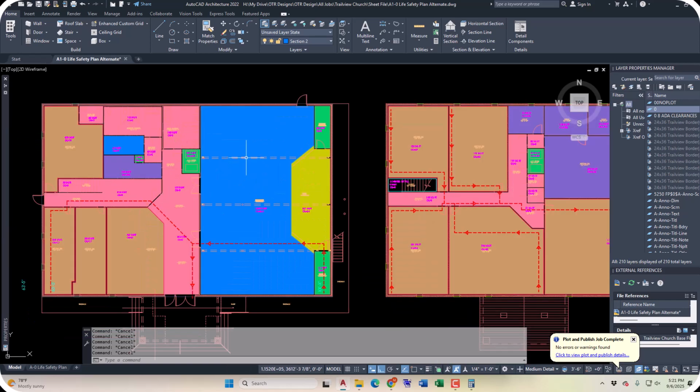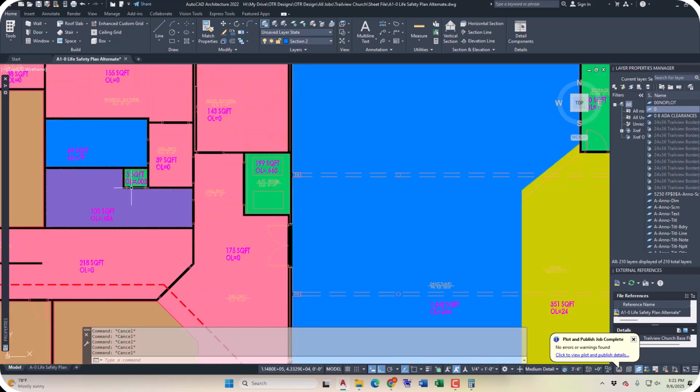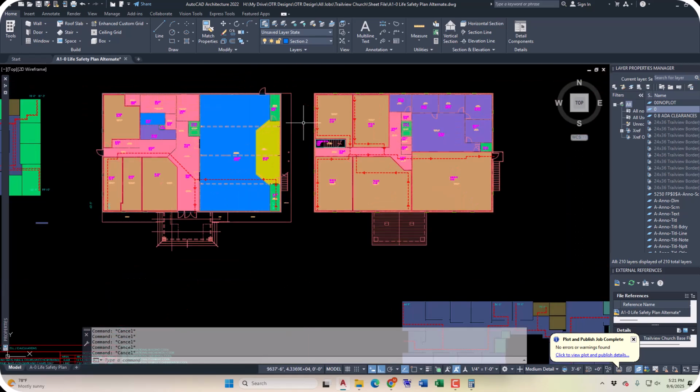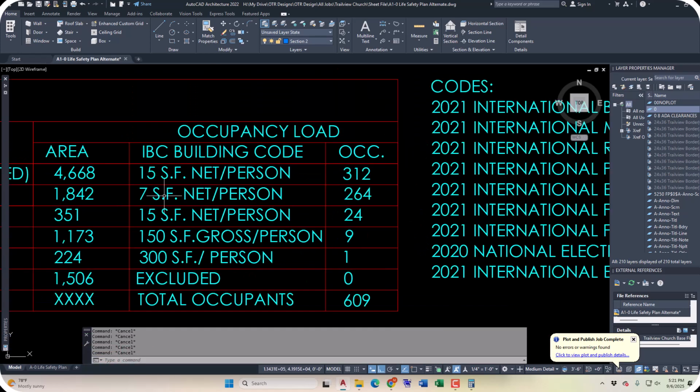The other area that is anything that is storage or mechanical rooms, those are shown as green. And those are like 300 square feet, a square foot per person.